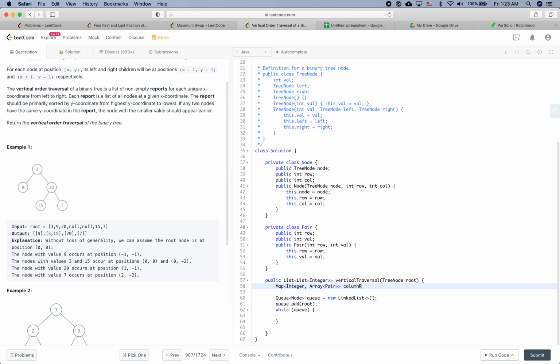Let's say the columnRowValueMap is a new HashMap. First, let's say int size is equal to q.size.